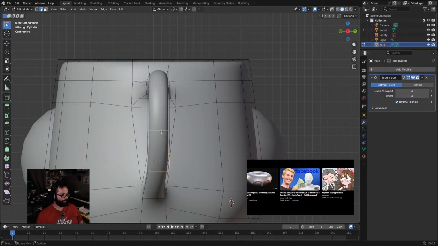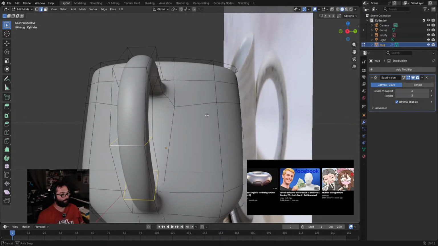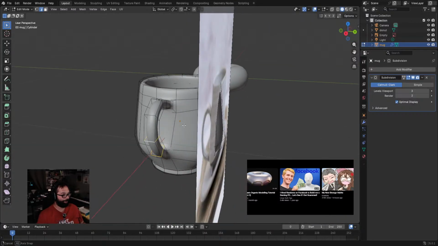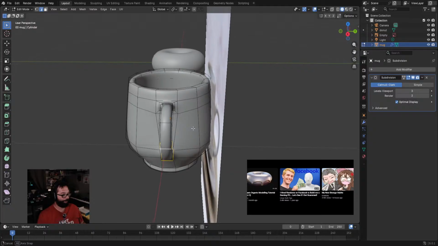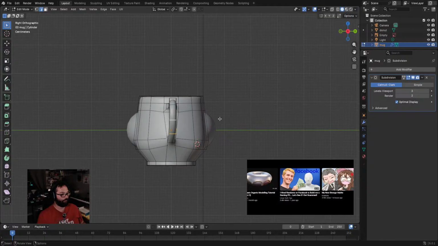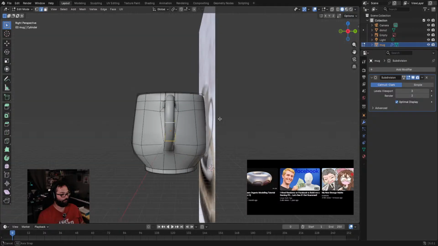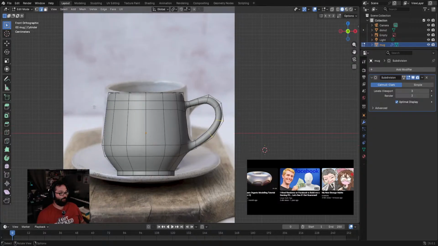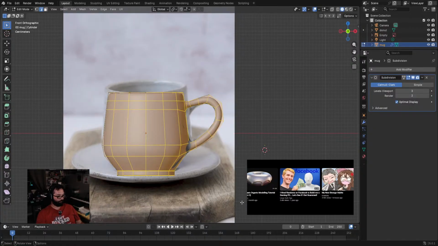Oh, no. See. I mean, it looks right. Shift N.